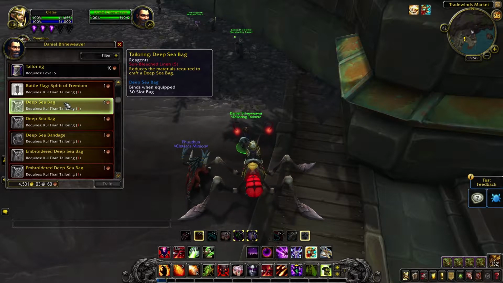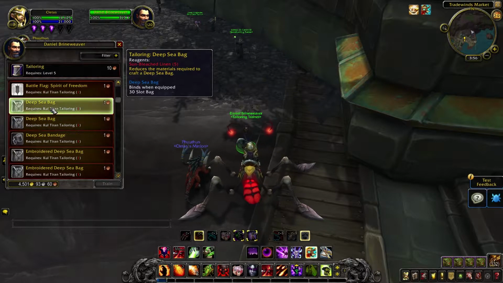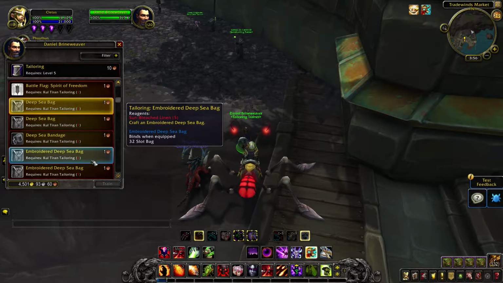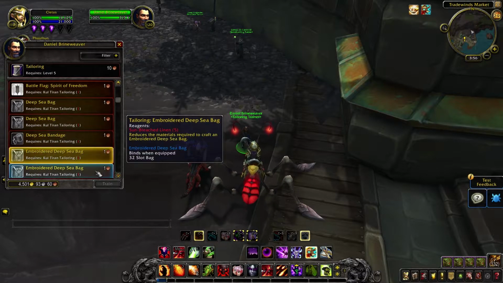So as you can see here as well, there's a new bag. It says once again reduced materials for crafting it, but it's the same, 5 sun bleached linen. It's a deep sea bag. It's a 30 slot bag. It's probably one of the new bags for the expansion. Yep, as you can see here, a few notches down, we have the embroidered deep sea bag, which is a 32 slot bag, which is nice. It doesn't seem like they cost a whole lot either.